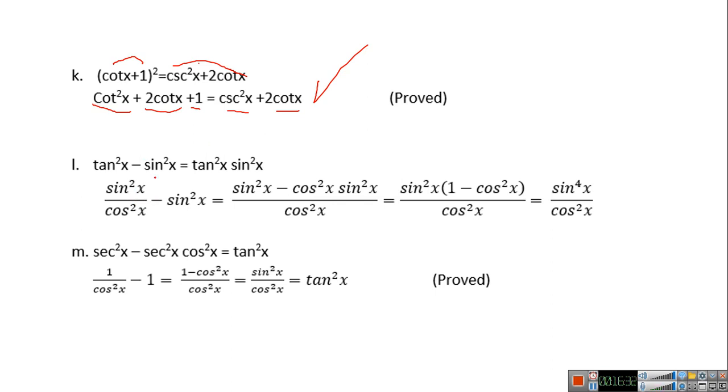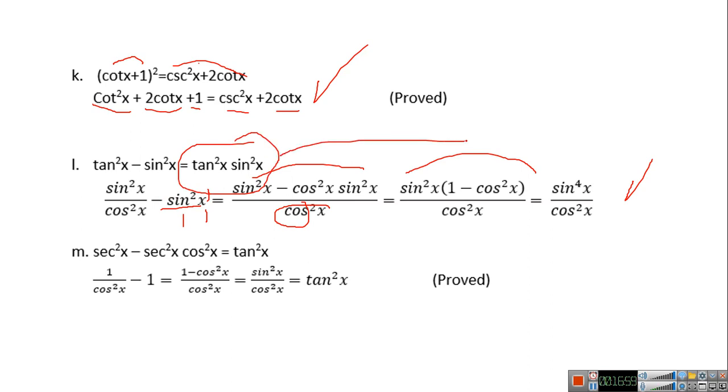Here the same as we did up. Tangent square is sine square over cosine square over 1. I do the same denominator, which is cosine square. So I multiply up and down by cosine square. Here you can factor out sine square x. What is left? 1 minus cosine square over cosine square. We know that 1 minus cosine square is sine square, times sine square is sine 4x over cosine square x. So it's the same as this one. Why is it proved? Because tangent square is sine square over cosine square. Sine square times sine square is sine 4 over cosine square.